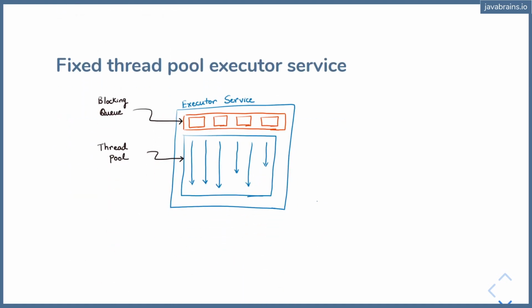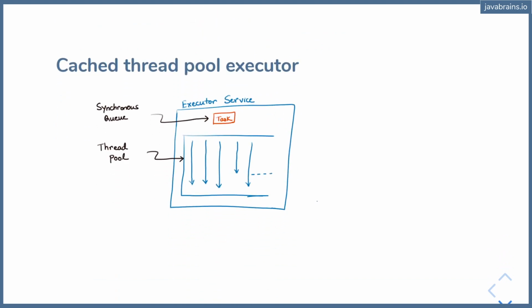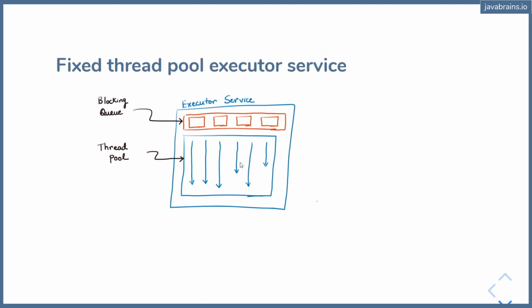So we've seen how the fixed thread pool executor is this executor service which has a thread pool and it has a blocking queue for managing all the runnables that get in and which have been submitted. The cached executor service is a little bit different. Here you don't have a queue because there's really nothing that needs to wait. In the case of a fixed thread pool executor, if the number of threads are all taken, and then you have more runnables, then they have to wait in a queue.